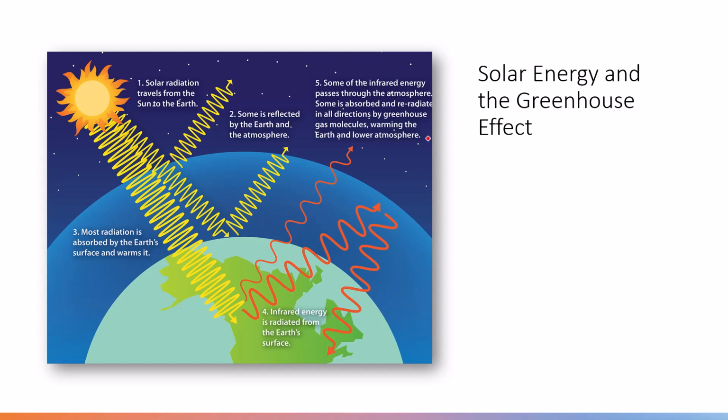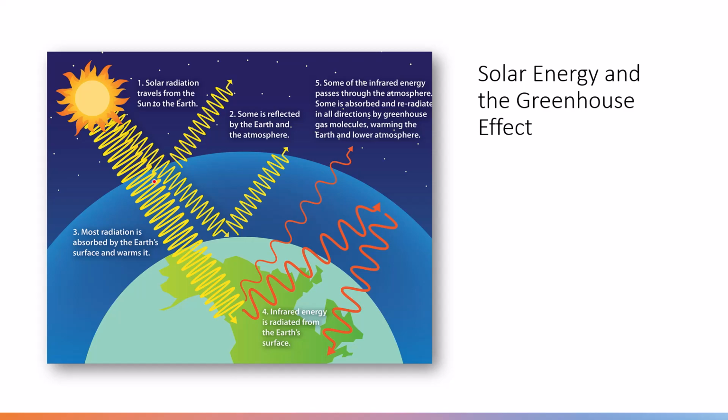So what is solar energy? Solar energy is the energy that is emitted by the sun. That energy is in two forms. It is in visible light that allows us to see. It also is in invisible light, meaning UV radiation. That is the type of energy that will produce sunburns if you're outside and exposed to the UV radiation for too long. But basically, this sunlight, visible light, and UV radiation is going to permeate through space.